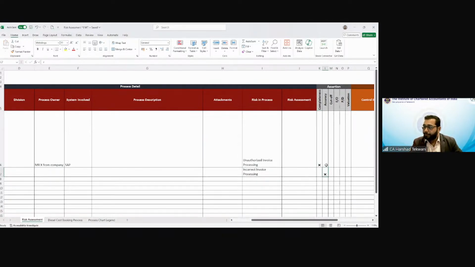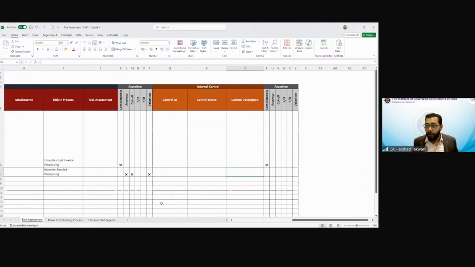Anyone else? It can also be cut off, means if it is not dated properly. Yes, very good. So cutoff will be there. On valuation also, because it can impact inventory valuation. Very good. Yes.